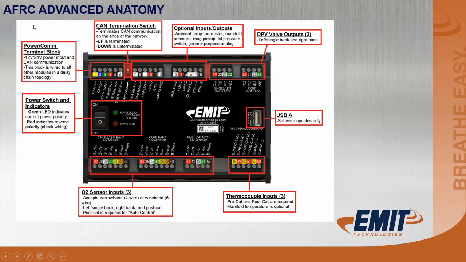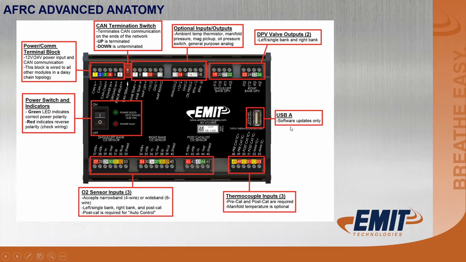Okay, the AFRC Advanced Anatomy. Again, you have your CAN bus. That's how the units are going to talk to the display and talk to each other. You have your CAN termination switch. Your auxiliary inputs: you've got your map sensors, your ambient temperatures. You've got both a left and a right map, and a power supply for your analog inputs. Here's an optional analog input. You have an oil pressure, and you have a tachometer input here as well. Then you have a left bank, or if you're only using single, one bank, you would tie in right here for your digital power valve. If you're using 2, you would have a left and a right digital power valve hooked up. On-off switch, power good. That means you've got 12 to 30 volts. If you don't have that, that light won't be good. You'll have power fault.